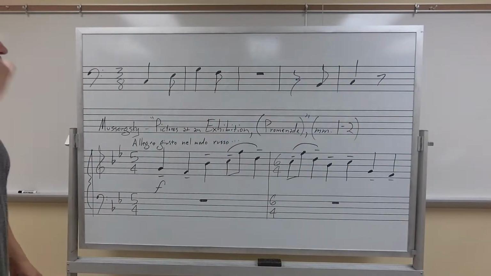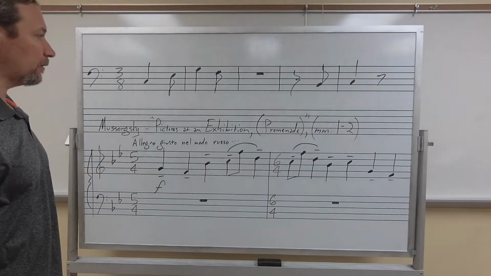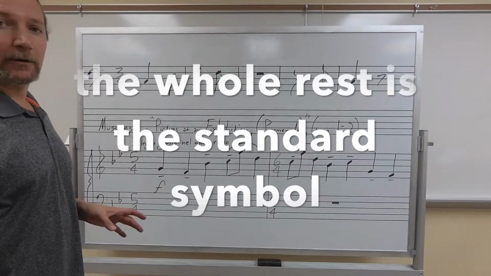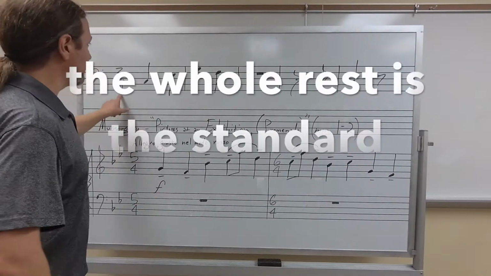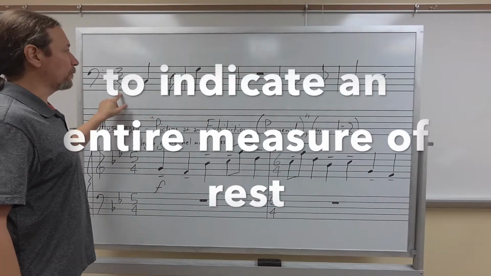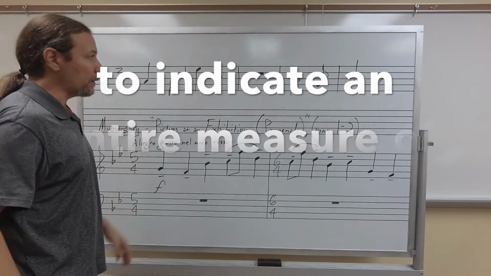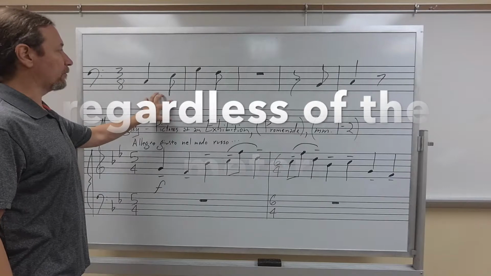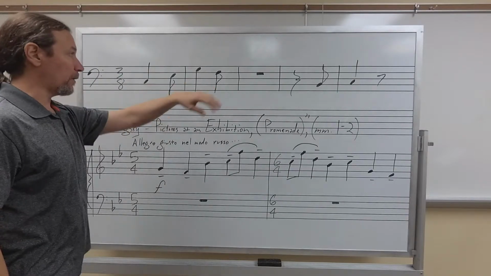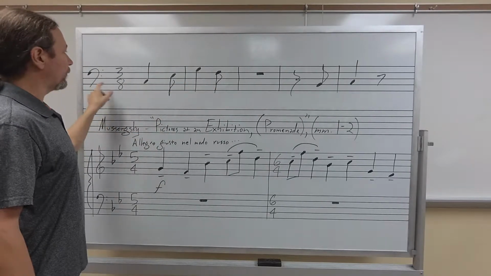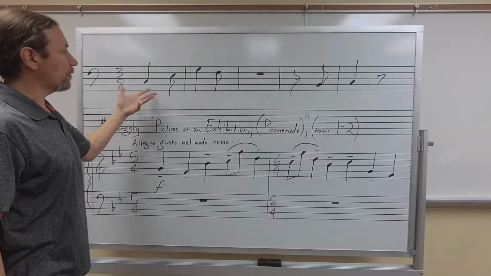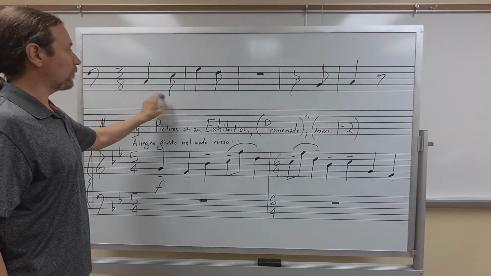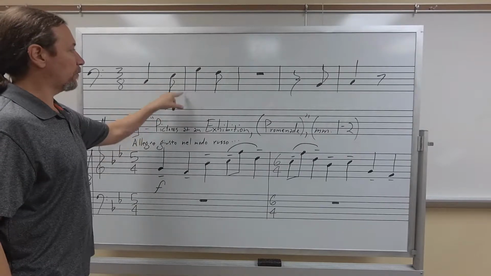And the whole rest can also double, like I said, as an entire measure of rest, regardless of the time signature or the meter that we're in. In 3/8 time, we only have room for the equivalent of three eighth notes, or one dotted quarter note. There's no more room to cram into a single measure. So in this melody line here, we have a C for a quarter note, occupying the space of two eighth notes, and this E here is an eighth note, three eighth notes in the measure, bar line.